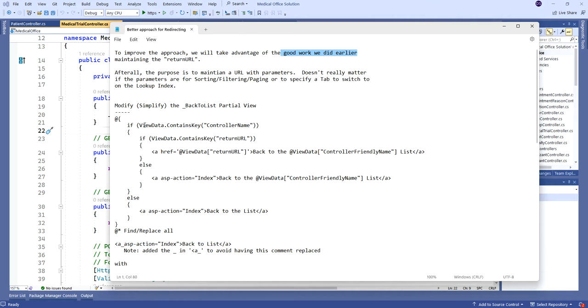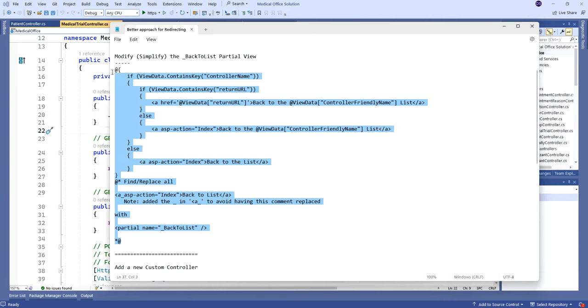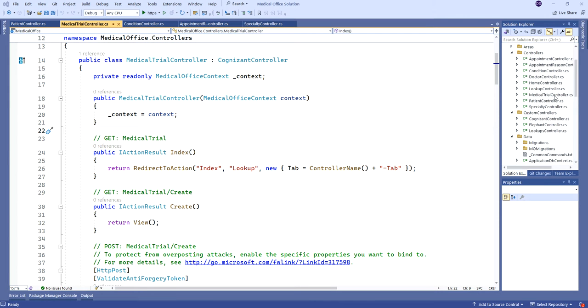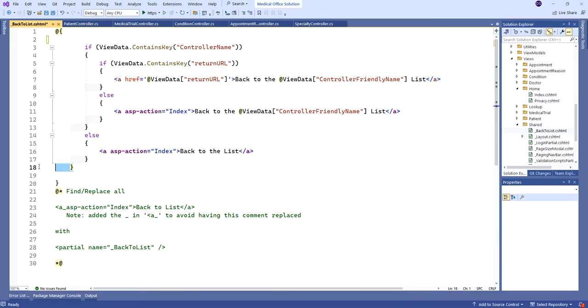So first of all, I'm going to simplify. Actually, I'm putting it back to an earlier version, our back to list, that partial view we did that just returns our link going back to the list. So that's the first thing I'll do: I'll come down here to views and shared. This is the one, remember we added this little bit. That was the last thing I did to work with that temp data. Now I could just copy and replace, but I'll just point out that really all we're doing is taking out that decision structure. Of course, this curly brace has to go as well, right?